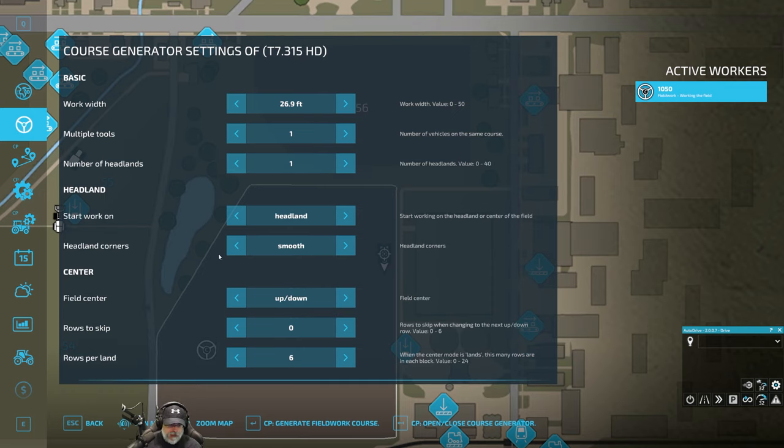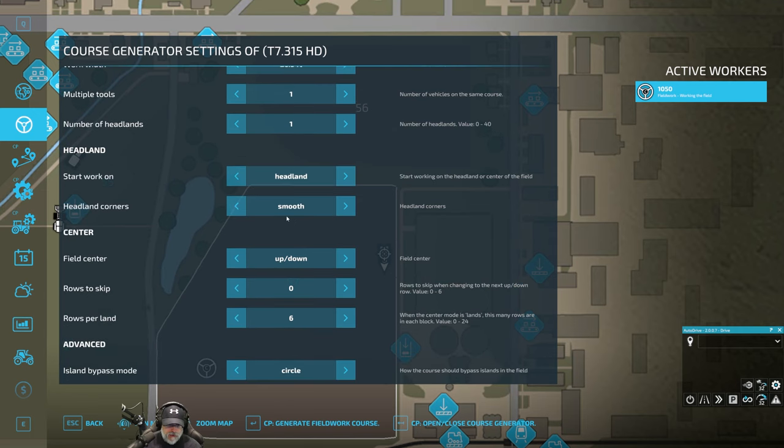Let's do one headland. Start work on the headland, sure. Smooth corners, up and down. Let's just do up and down. We're not going to skip any rows. Rows per land. When the center mode is lands, this many rows are in each block. I think that's if you're doing like contour farming or something. And then we don't have any islands, so we're good.